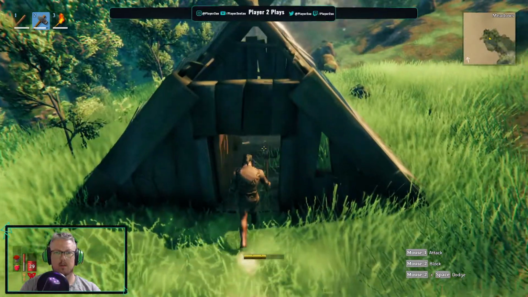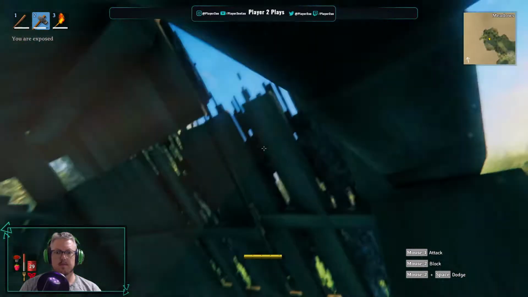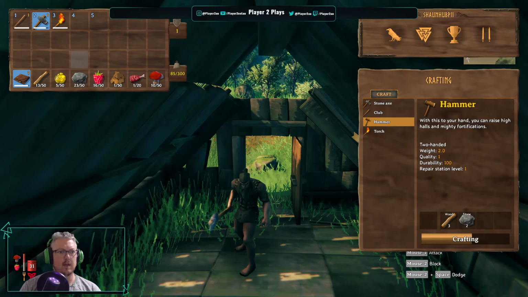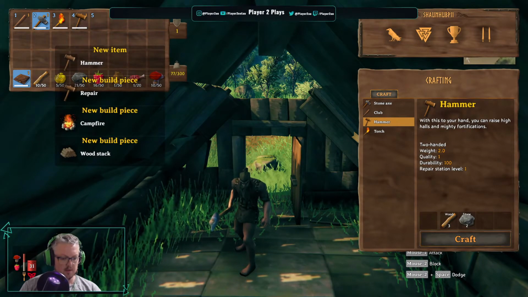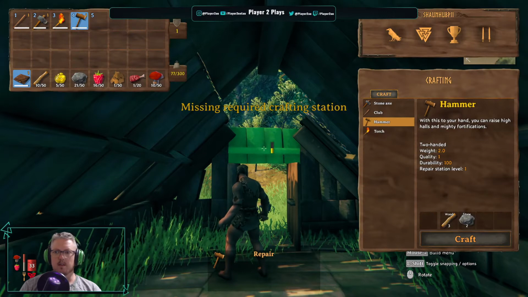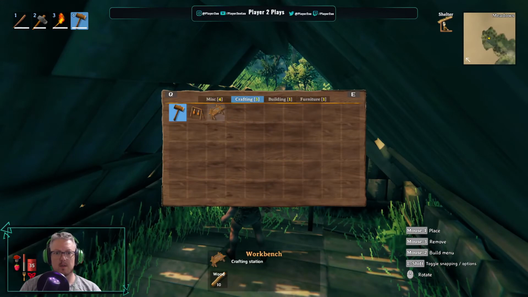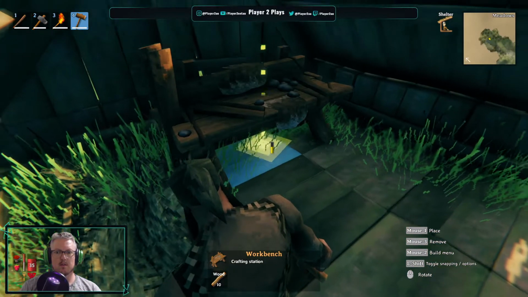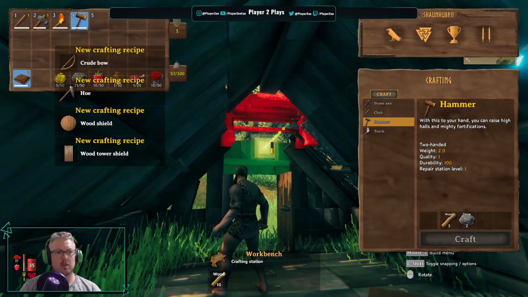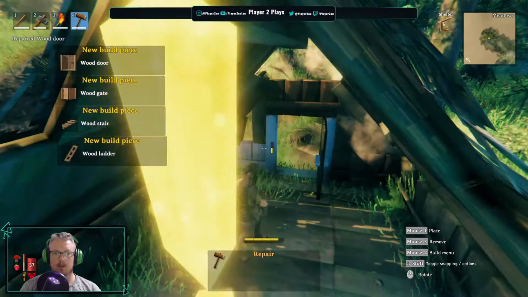Alrighty. Alright, cool. This is a little shack. Alright. What I'm thinking I'll do, let's craft a hammer. Your hammer is your building tool, and that's what's going to allow you to build all kinds of stuff. Alright, and the first thing you want to build is a workbench, because that's what's going to allow you to build and do absolutely, well, everything pretty much.